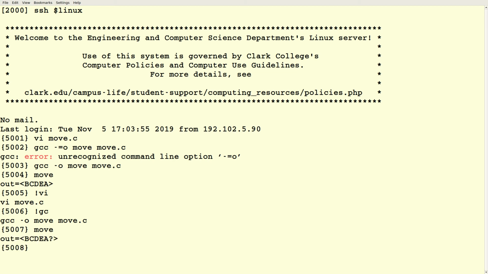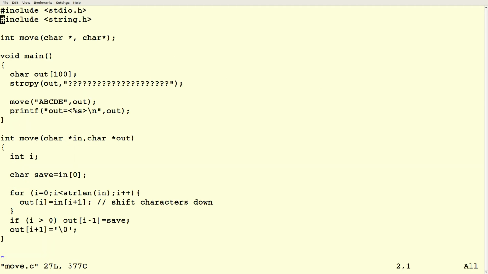But in fact, if you do that, you find this extra question mark sitting there at the end. That tells you something really big right there, right? That question mark probably came from what was originally in the output array. And the reason it's still there is probably I moved the null terminator into the wrong position. I put it after that first question mark instead of the spot that I actually wanted it in. And if you work through your logic, go ahead and set up your array to be something shorter to work with.